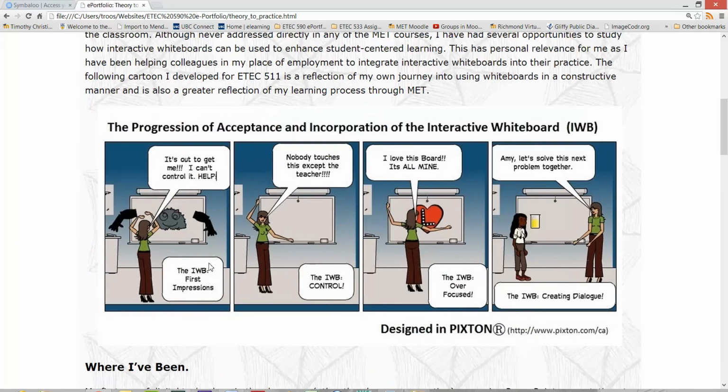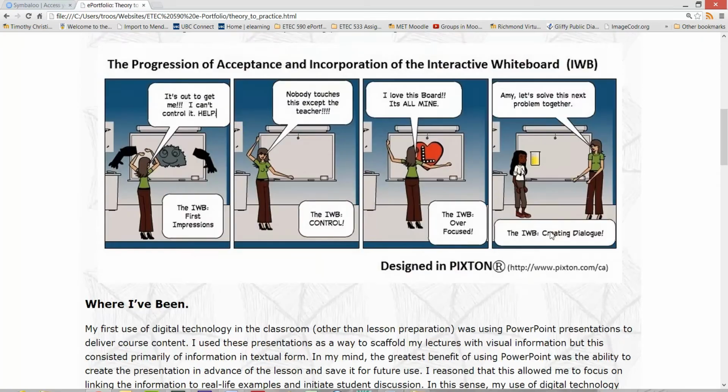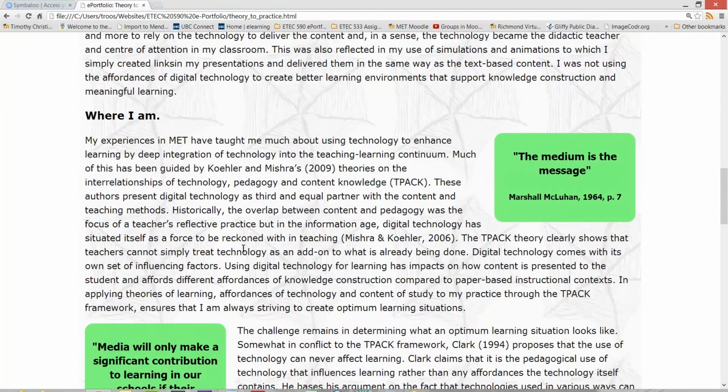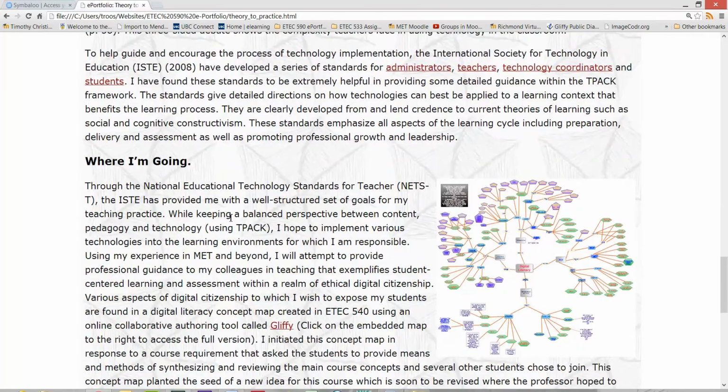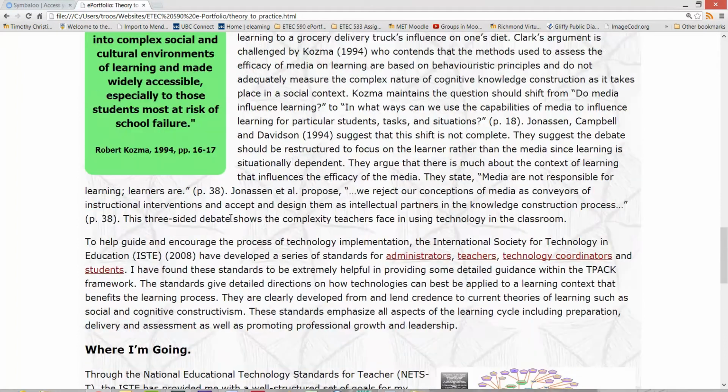So I've learned a lot through the MET program about how to use the interactive whiteboard, and I've moved in a progression, as this cartoon from ETEC 511 shows, to a more student-centered focus in using the interactive whiteboard. So again, where I've been, where I am, and where I'm going is a reflection on that.